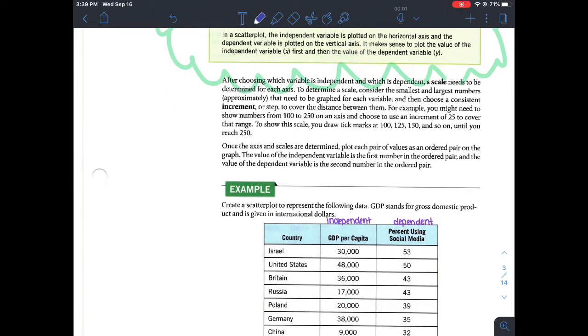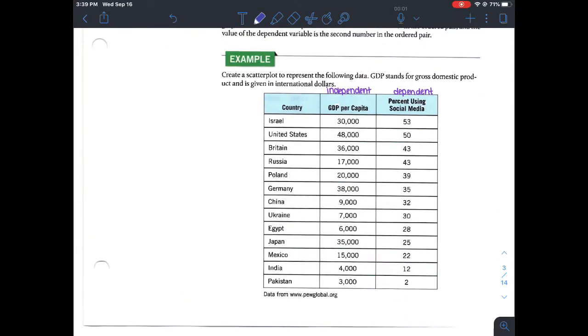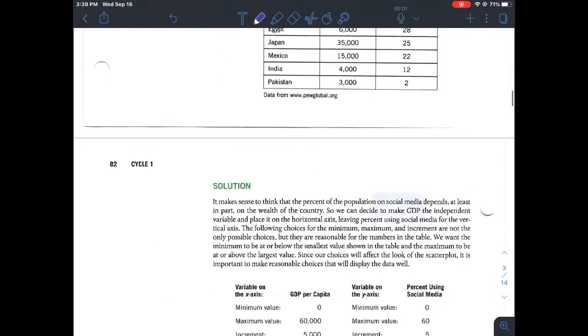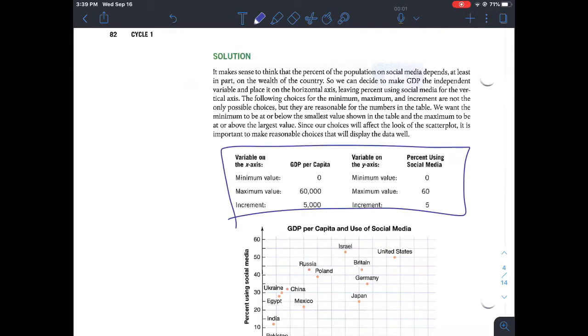A little bit more about scaling a graph, increments, all that. An example here for a scatter plot. This first column usually represents the independent variable. The second column usually represents the dependent column if it's set up correctly. So from there, they help you with this chart here on everything about the x values, everything about the independent variable. Independent is always x values, dependent is always y values. So things to look for are your minimum value, your maximum value, and then from there, you can scale your graph.